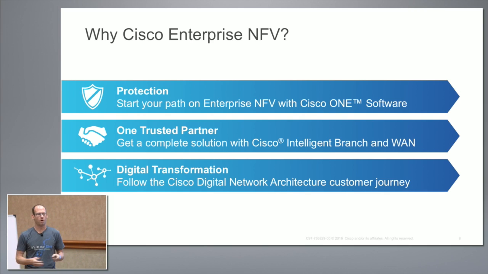As I mentioned before, we are developing a complete solution with Enterprise NFV. It includes both hardware, software layer, VNF, and orchestration. So we believe that we are a trusted partner for our customers that provide a complete solution for their intelligent branch. And the last thing, I covered our digital network architecture. It has many elements in addition to virtualization, automation, analytics, and also cloud managed. We believe that our customers, by adopting DNA, can actually move into digitizing the network much quicker.